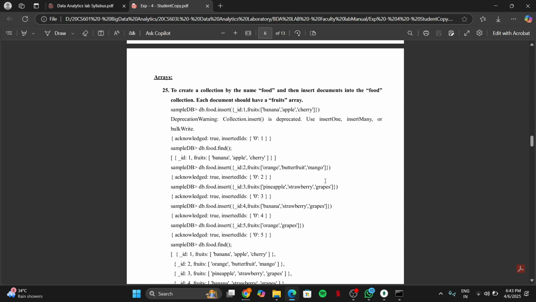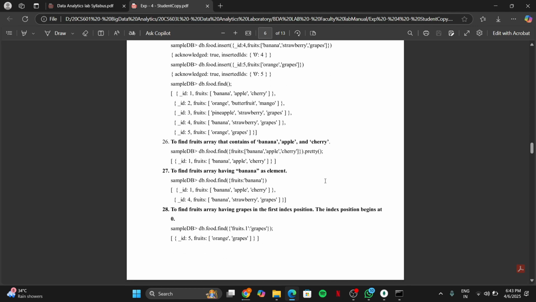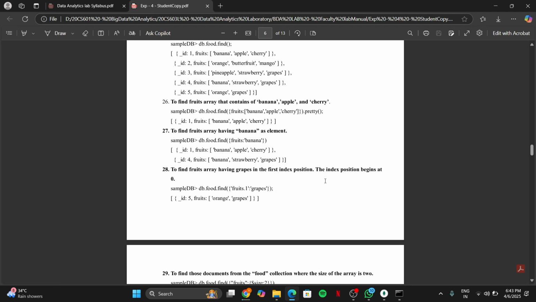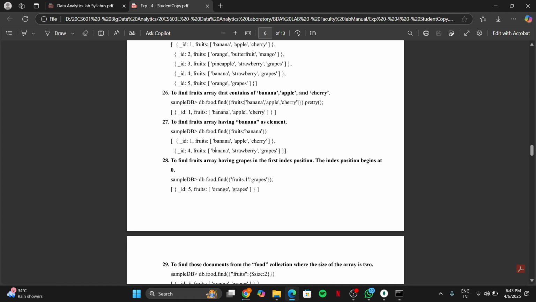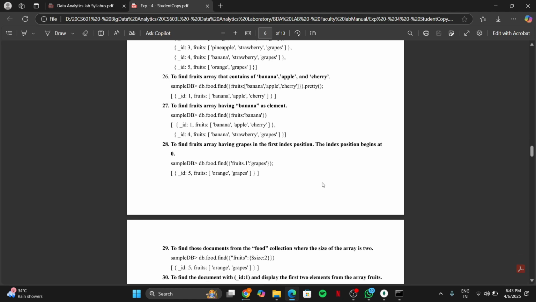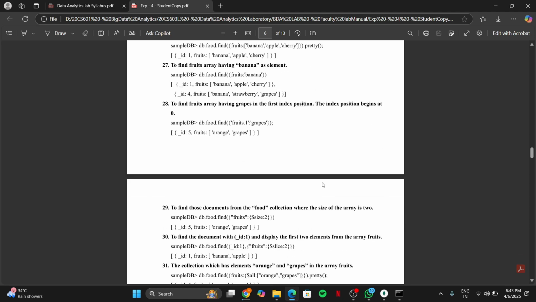All those things we can perform by using MongoDB. In MongoDB we can use list and set.